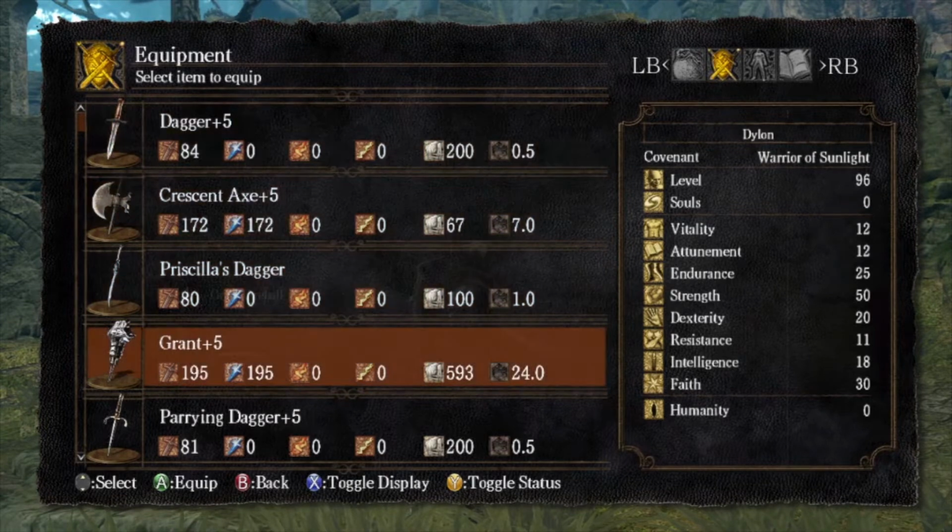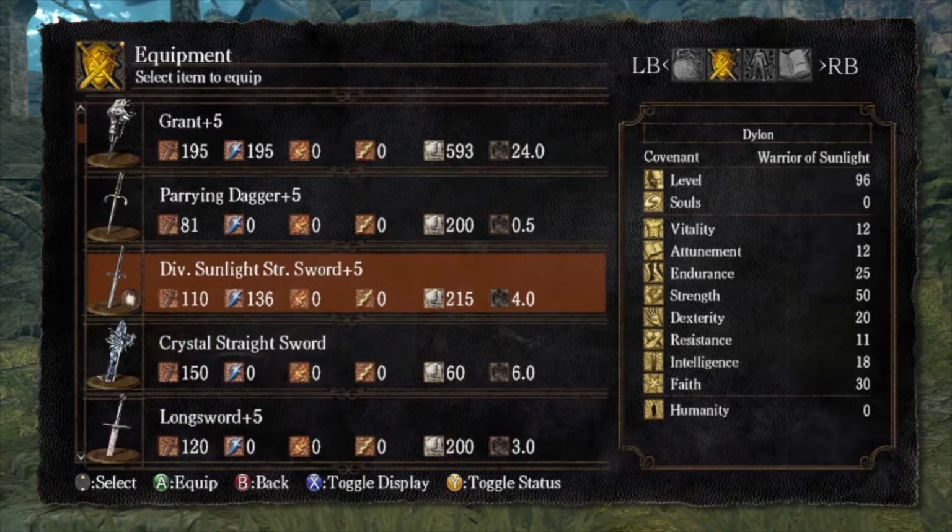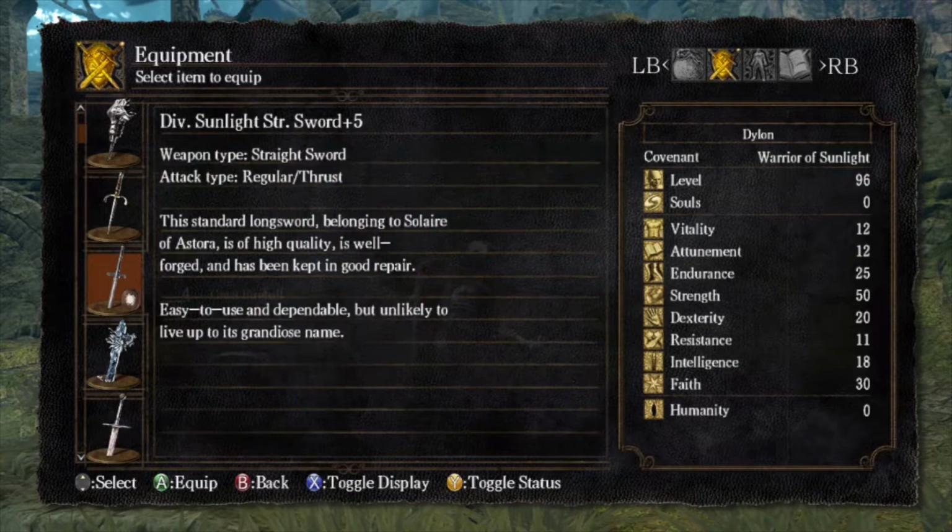But alright, so we got everything plus 5, some twinkling weapons like Grant and Crescent Axe that we were using before. Sunlight Straight Sword. So this is normally Solaire's sword. Standard longsword belonging to Solaire is of high quality, is well forged and kept in good repair. Easy to use and dependable, but it's unlikely to live up to its grand name.